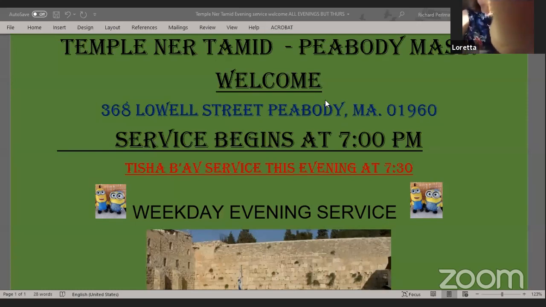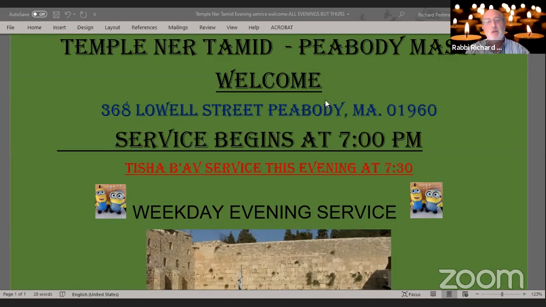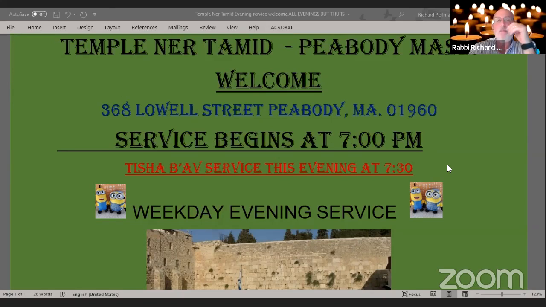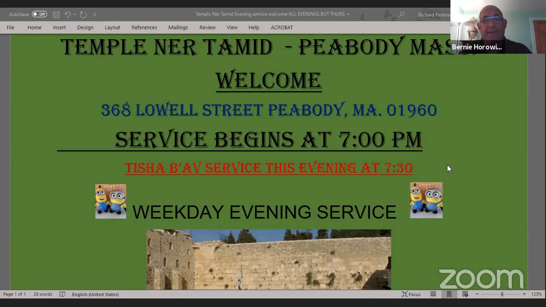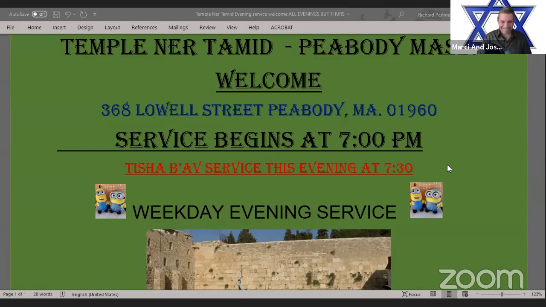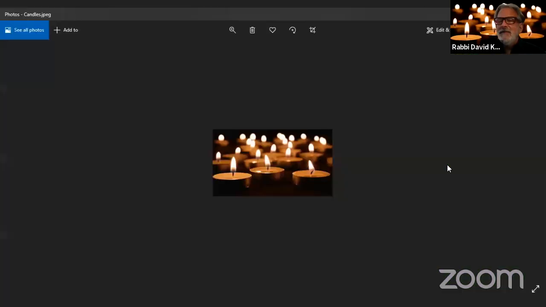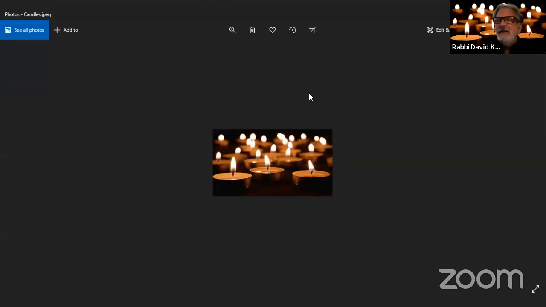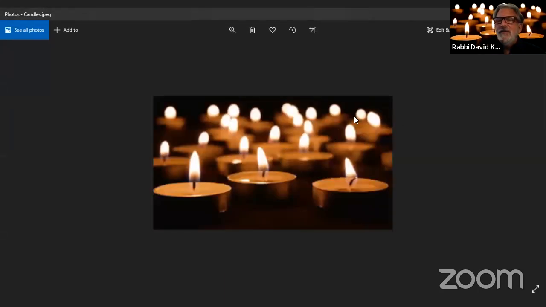Okay. So, Rabbi, when I go into virtual background, you said there's a plus sign somewhere? Yeah, there should be a plus sign right on the top of the pictures. Can you see a little plus? Add image. All right. Add the image, right? Beautiful. Candles. What a beautiful situation. Wait, why do I only see half of the picture? I've never seen that before. That's pretty cool. That's because he's got a lighting issue. He doesn't have light in front of him. He only has it in back of him. So when you have backlight. Fancy. Somebody has a nice Jewish star, Marcy and Joseph.